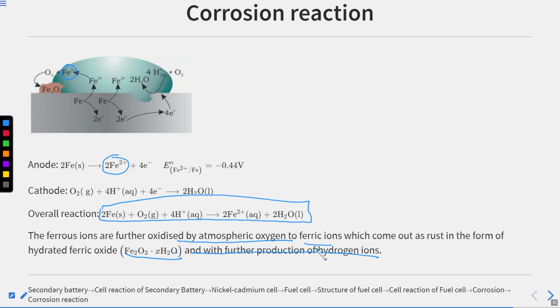So we have seen various applications, various complicated reactions, starting from primary batteries, secondary batteries. Secondary batteries were much more complicated, especially your nickel cadmium. We have not gone through the structure of that also. At last we have seen this corrosion reaction. So with this, the theory part of electrochemistry is over. We will come back with the question part in later lectures.